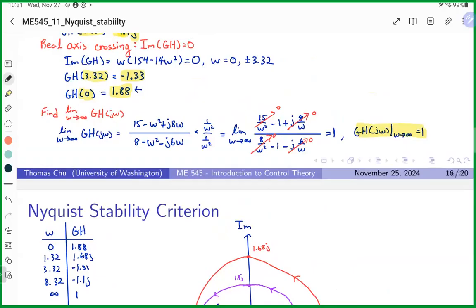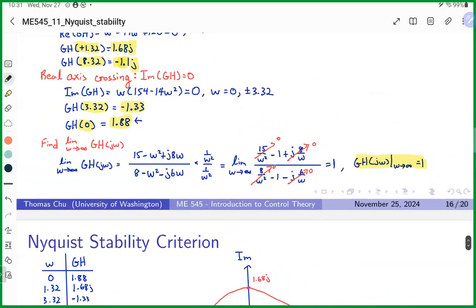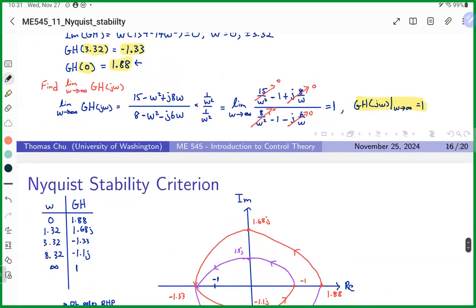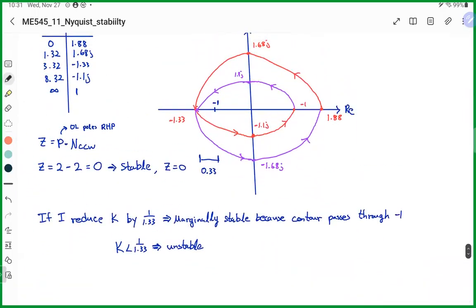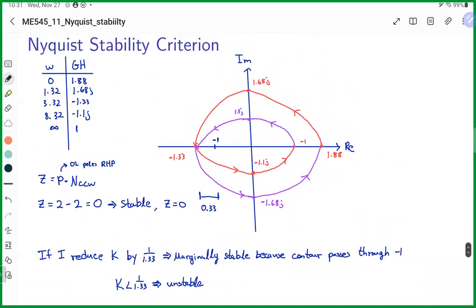All right, so thank you for coming in today. This is going to be the last thing we're going to talk about. Yesterday we just finished this example on the Nyquist stability criterion. Basically, the takeaway is that if you have encirclements about -1, that doesn't mean it's unstable. It just means that if you have right half plane poles, then the encirclements around -1 is okay.